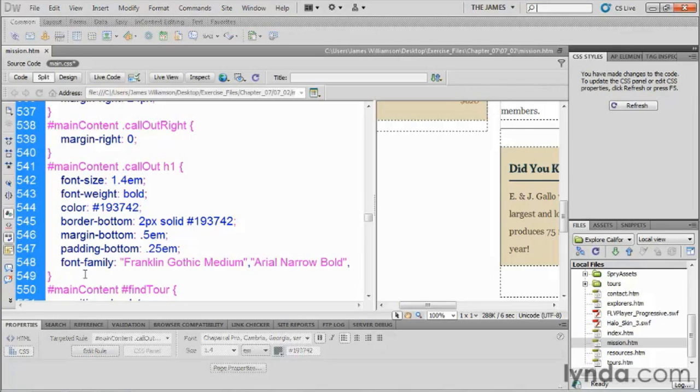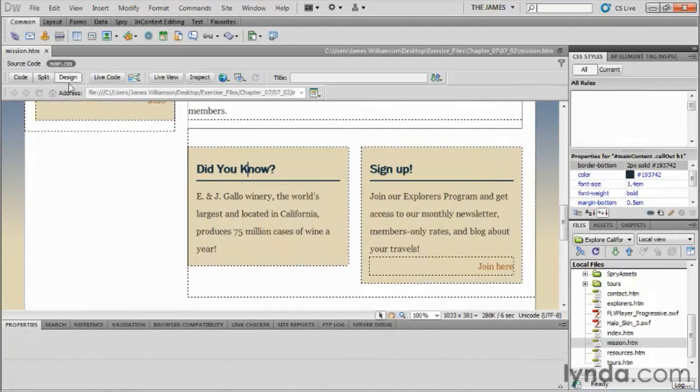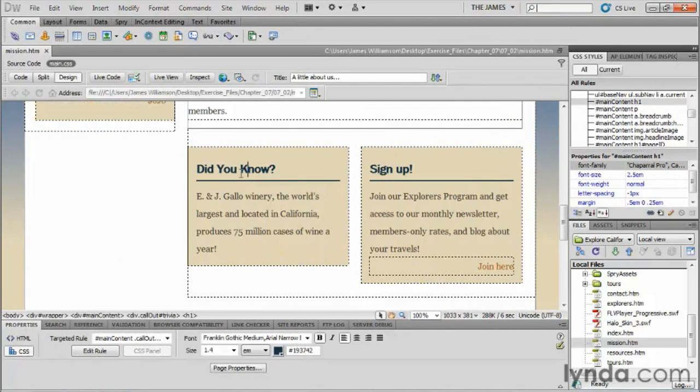Then another comma. Then I'm just going to do Arial, and then another comma, and then I'm going to do sans underscore serif. So that's a custom font stack. That's me building one. I'm not necessarily sure whether I have Franklin Gothic Medium installed on my machine. It does not matter. It's going to add that as the first option there. So I'm going to go ahead and do a save all, switch back to design view, and now I notice my headlines here change to that sans serif font. So that's exactly what I wanted.